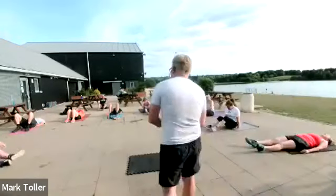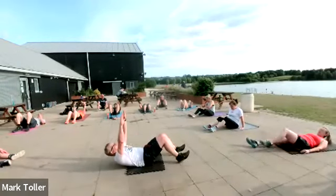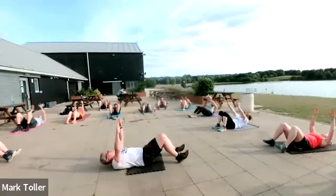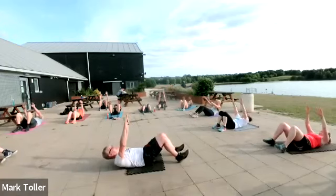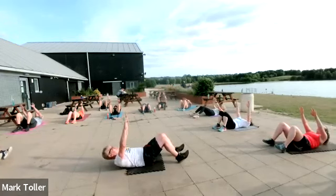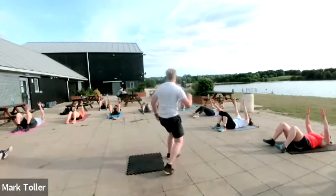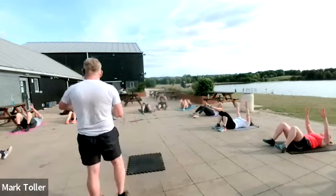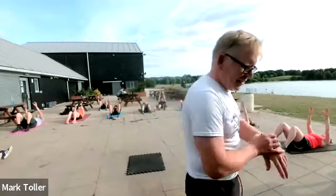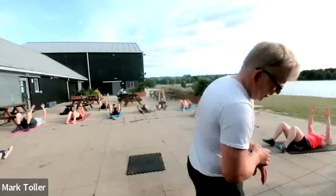Two, one, and off. Stay where you are, crunches. Just lift your shoulder blades up. Here you go. Arms up in the air, just squeeze your tummy, back down again. Squeeze. All you're doing is rolling your shoulder blades off the floor, squeezing your lower abdomen. You're not doing a sit-up. Your back shouldn't be leaving the floor. That's it, Steve's on that. I think Angela's doing it. I can see her hand every now and again.